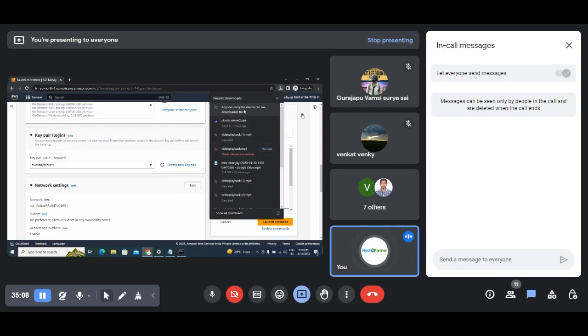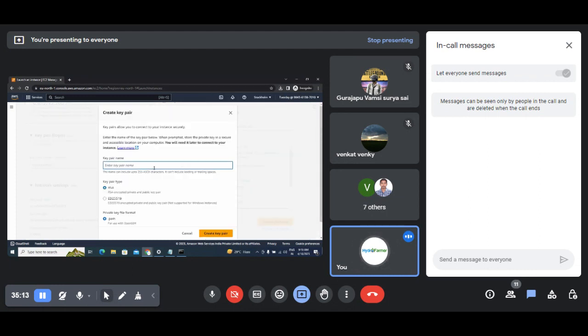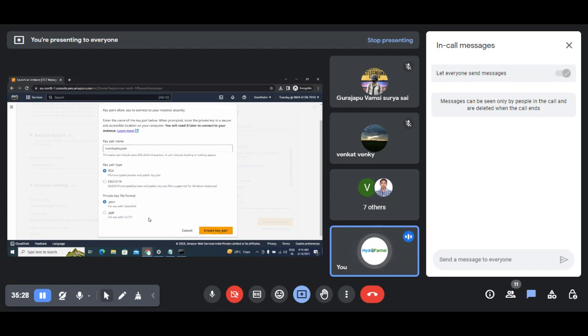I think I have not downloaded it. I'll save it as .ppk because I don't want to convert it again. So Tuesday key pair, create key pair.